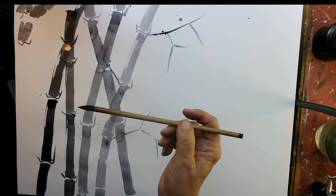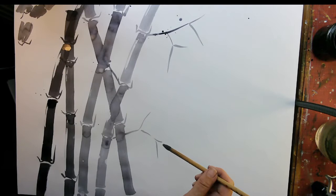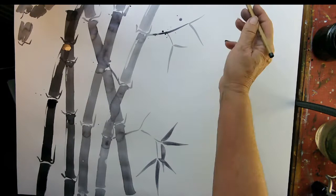Yeah, let's do that. Okay, so now I'm going to do the leaves, which is, as I say, one of my favourite strokes. So you want either one, three, or five. So I'm going to start here, flick. Start here, flick. Start here, flick. And again, these are going to run into each other, but never mind. Start here, flick. Press the brush, flick. Press the brush, flick. And you flick by lifting the brush, as I say, like a golf swing.